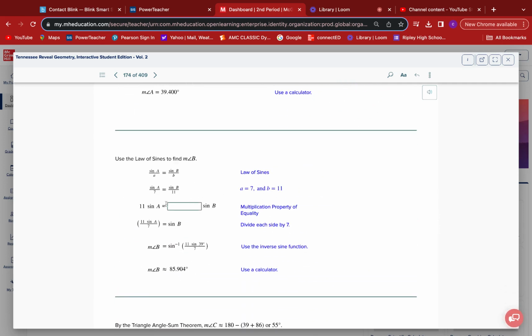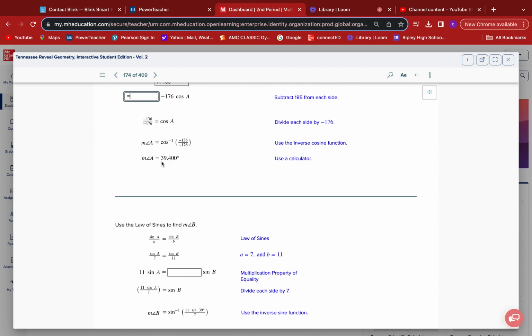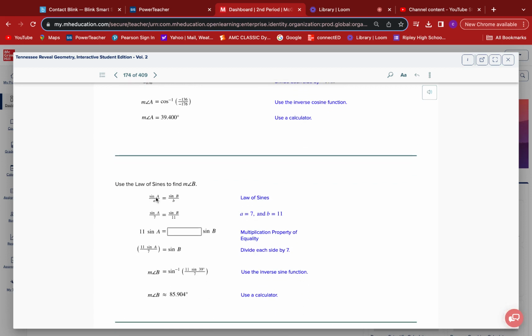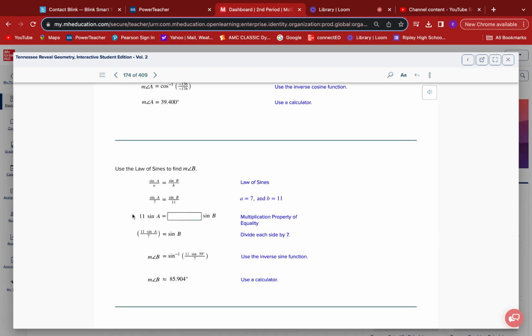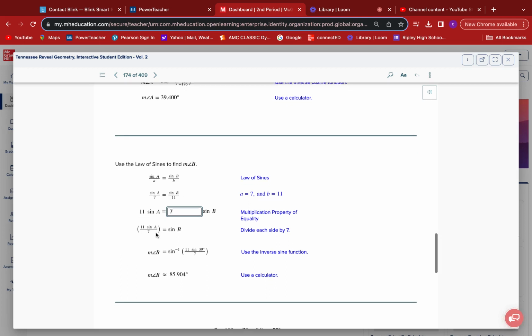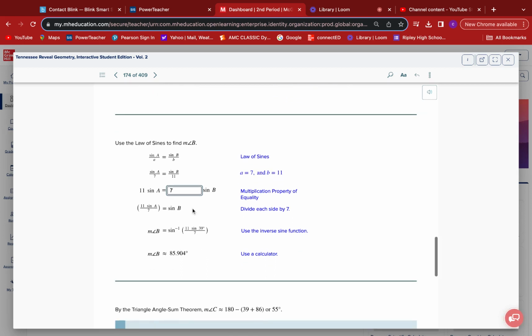All right, so, oh, they didn't fill in angle A. Isn't that interesting? Why would they not do that? Because we have angle A right there. Why don't y'all just show it? Look, the 39 degrees goes right there for angle A. So it'd be sine of 39 over 7, sine of B over the 11, cross multiply. So it's going to be 7 times the sine of B right there. And they really should have put in the 39 for angle A. Oh, now they do it. Okay, fine, whatever. All right, divide by the 7 to the other side.